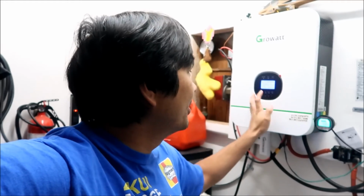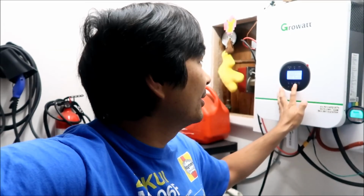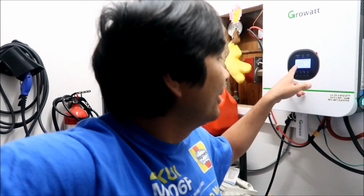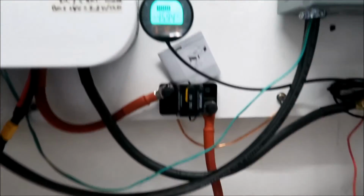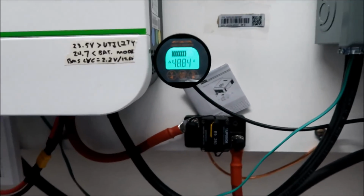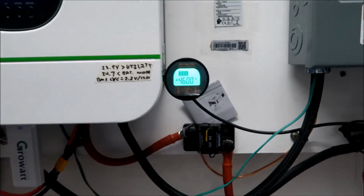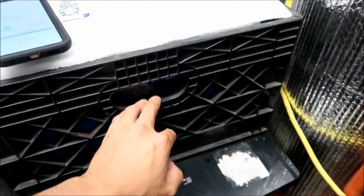There we go. We're making full power. Is it loud when it's making full power? I'll tell you that. We're putting out about 1.3 kilowatts. Yeah, it was putting out 1.5. It's doing 1.5 now. It's putting in 43 amps, about 50 amps. So pretty cool. It's charging the battery at twice the power, 50 amps. This battery can handle 50 amps, no problem.